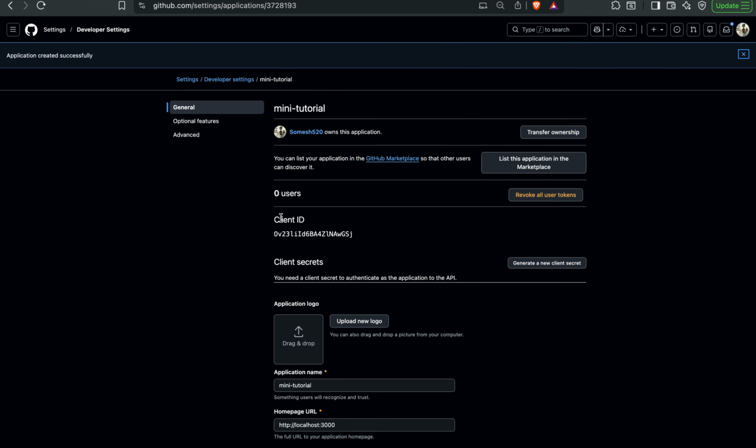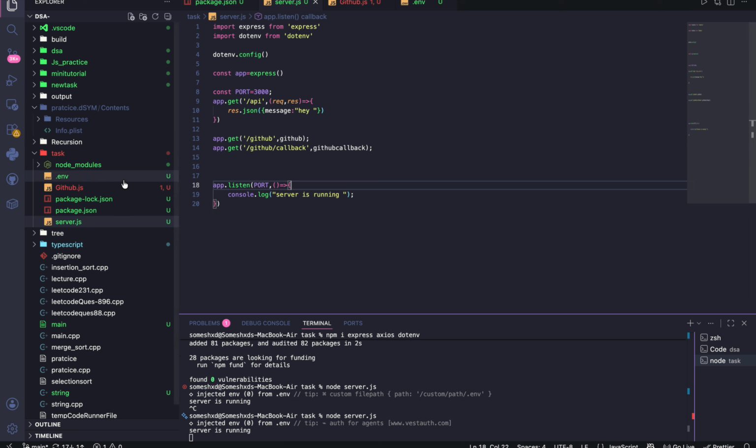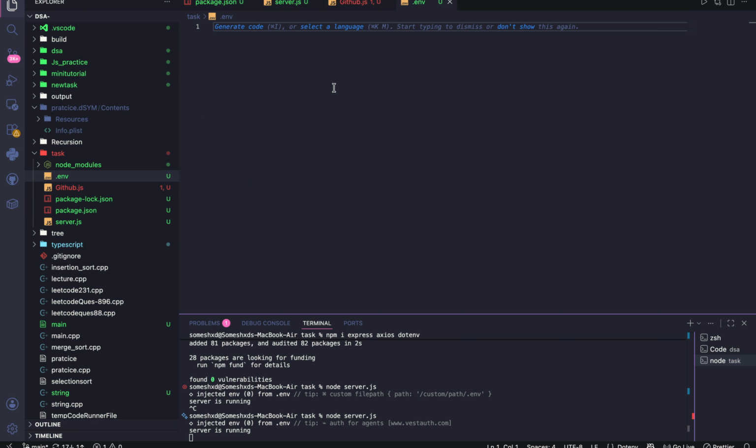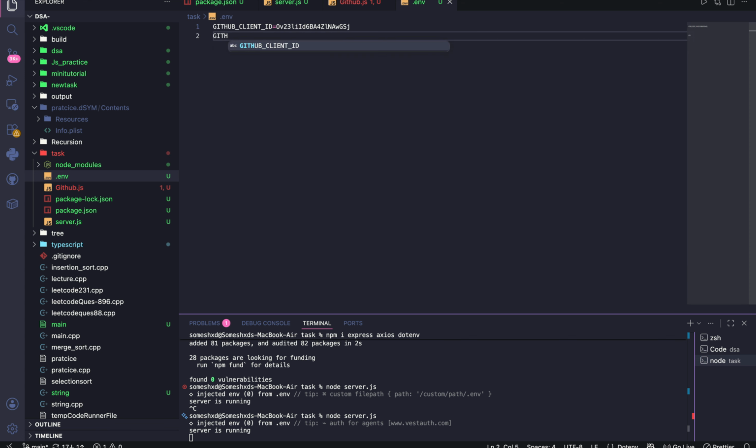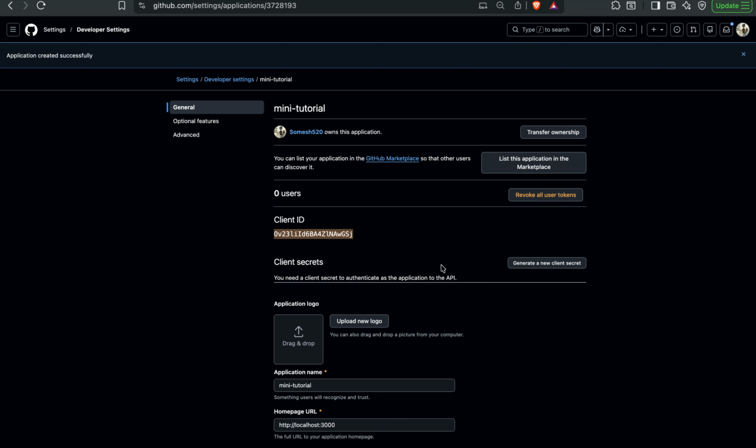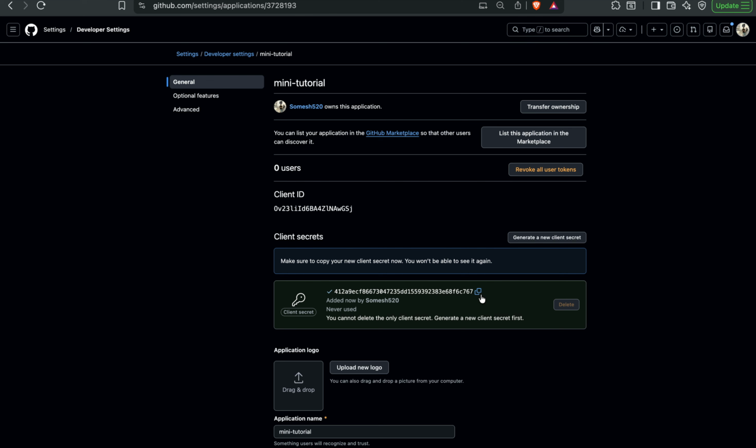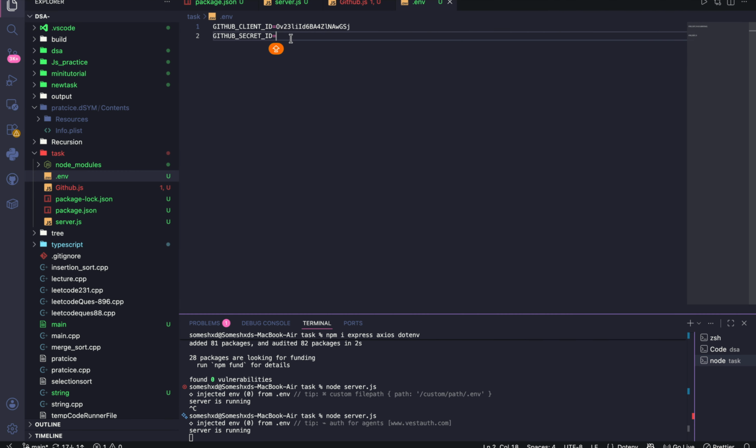After registering, you get the client ID, and copy this ID to our env. So write GitHub client ID equal to this, and GitHub client secret equal to, and we can generate a new secret. Here the application generates your credential, and copy it here.